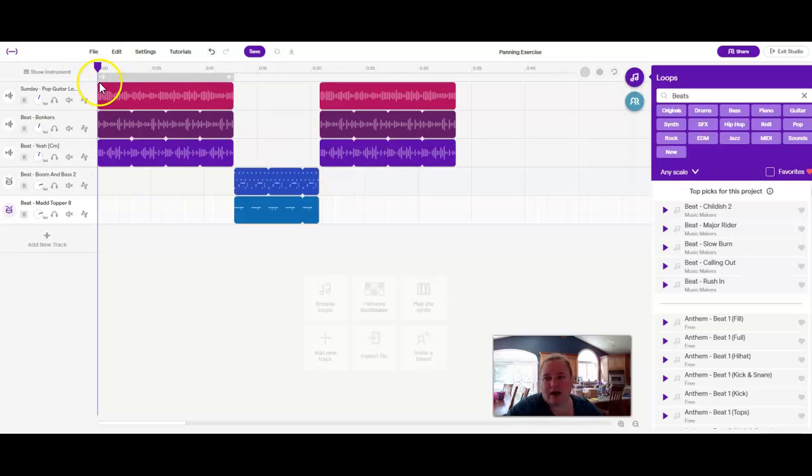So right here, I have got 30 seconds of music. And when I hit play, you'll hear it just comes out stereo. So it comes out of both sides at the same time, which we refer to as stereo.